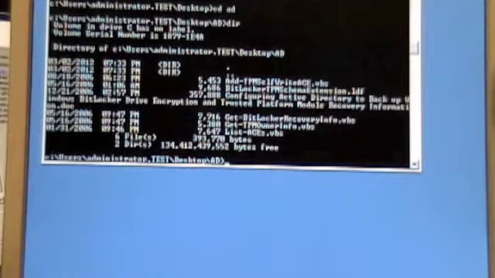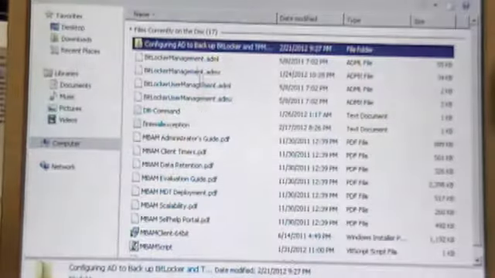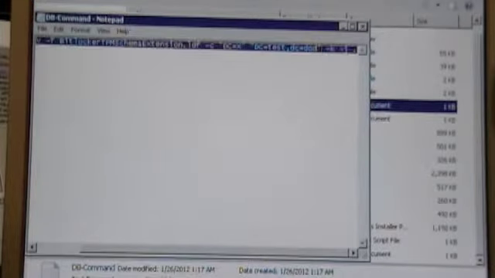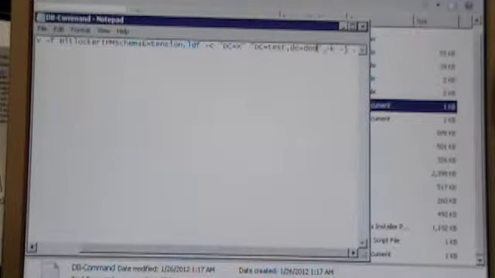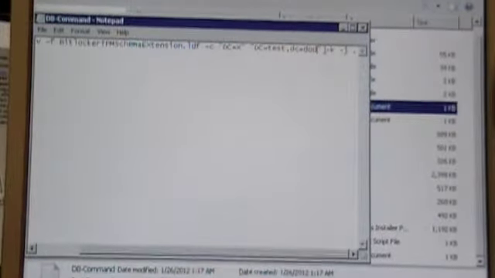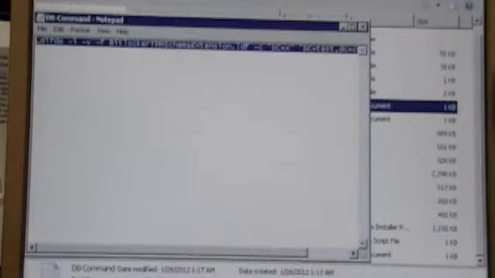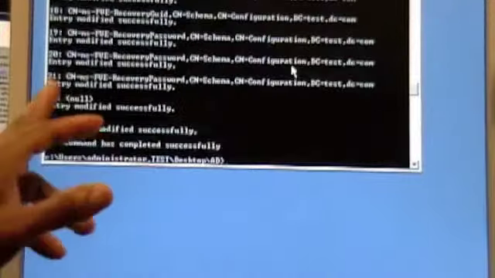Alright, here we have the script right here. Now I'm going to go back to the CD and pull that script up. And here we have it. This right here you want to modify to whatever your domain controller is. Ours is test.com now. It used to be DOD, so I have to change that to COM. Copy, minimize, go to here, and then paste, and then enter, and then loading entries.